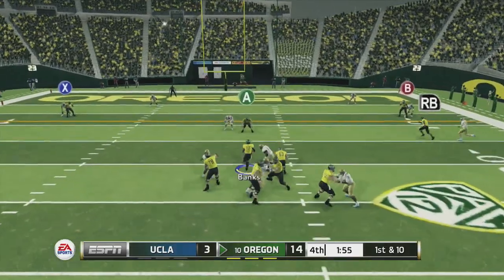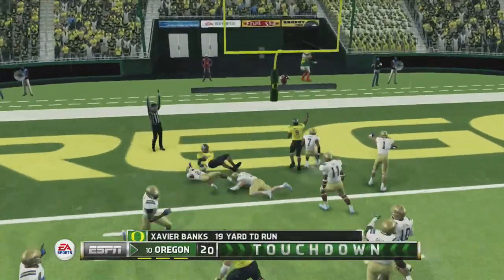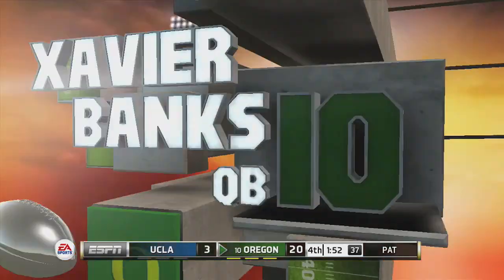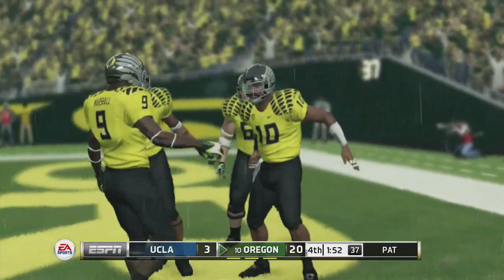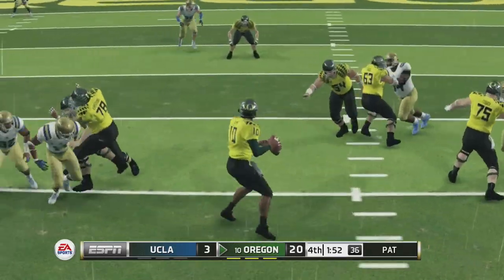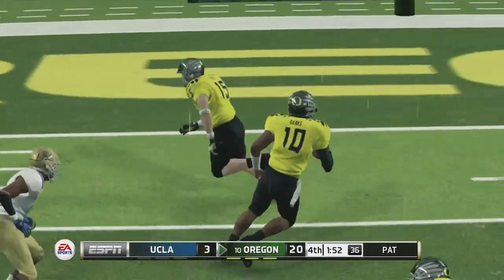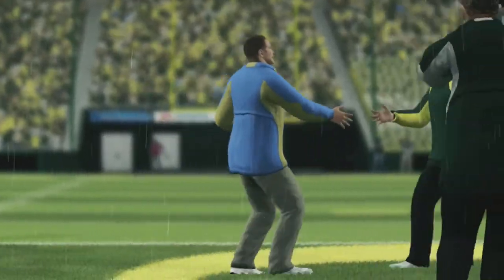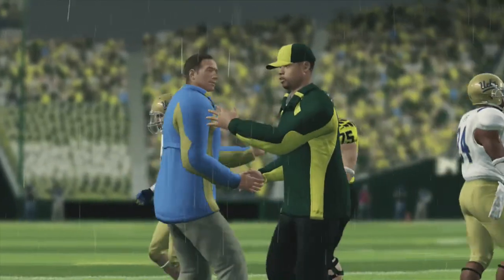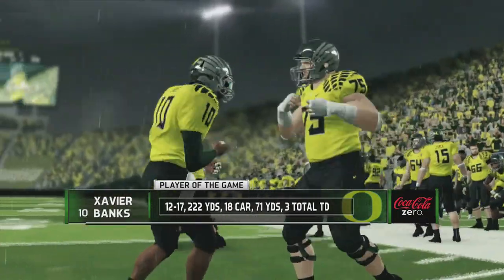Now Banks has all day to throw, but this time he decides to run. Makes a couple jukes, and he's in there for a touchdown. Again, a late hit. That's not going to go over well with the Oregon fans. But Banks is loving every second of this game. It's his 3rd rushing touchdown. As you see, nice blocking as the defender does not contain him at all. That linebacker just looked silly. And that's what Oregon made UCLA look today. Silly. It's 21-9 would be the final after UCLA added a couple field goals.